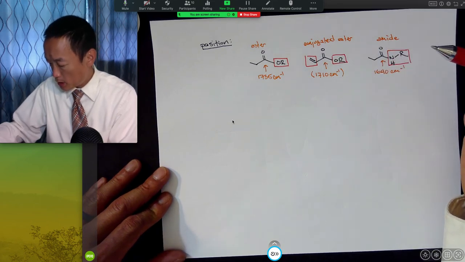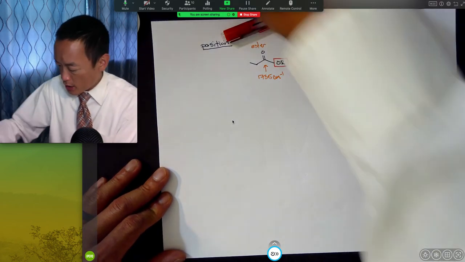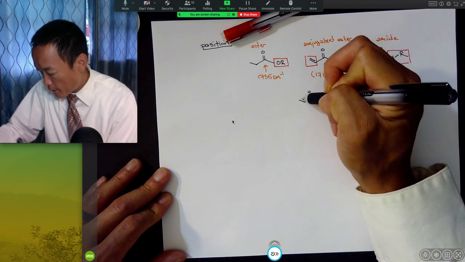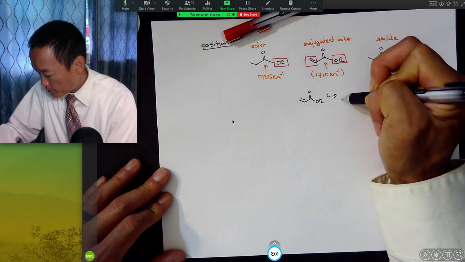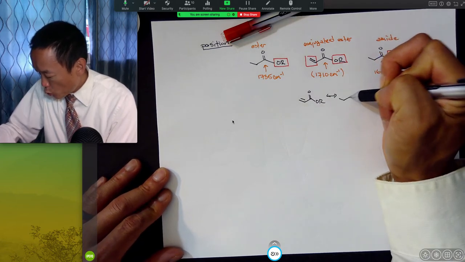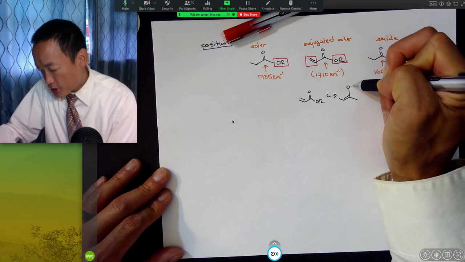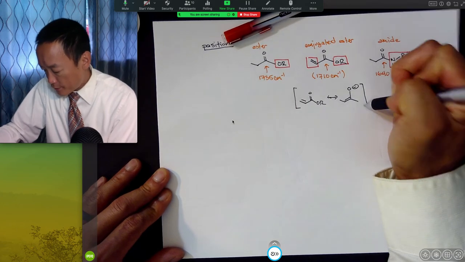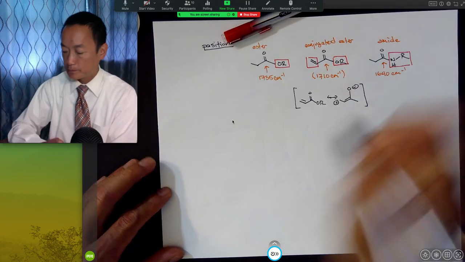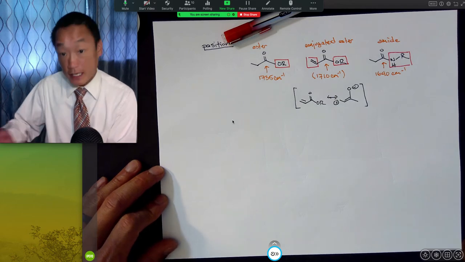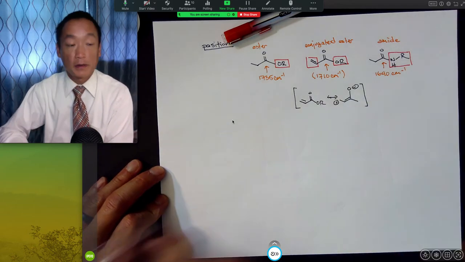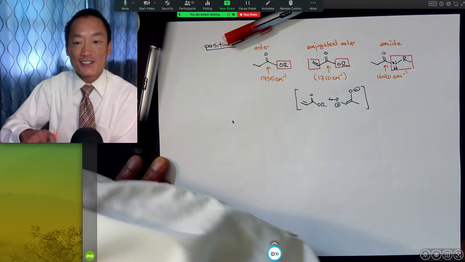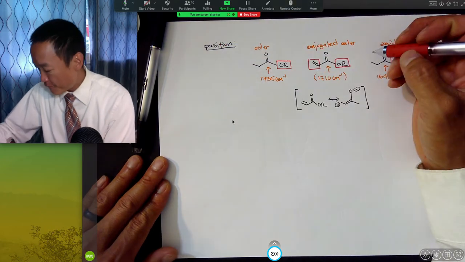A conjugated ester could be drawn as a resonance structure wherein the oxygen has that negative charge on it. We have a positive charge on the terminal carbon. And now we've got that alkene in between this carbon and this carbon instead. We're just drawing a resonance structure. Well, in this resonance structure, and this is just so freaking cool.